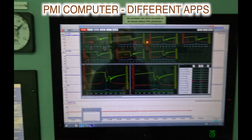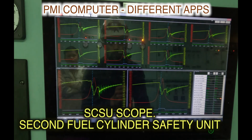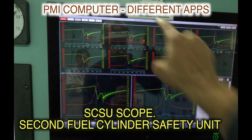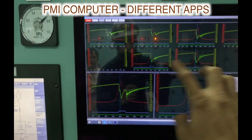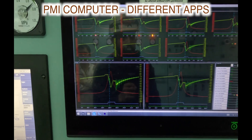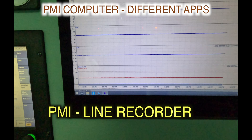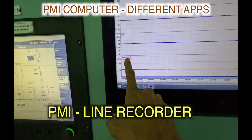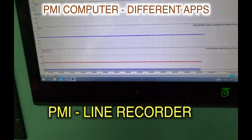And now to the PMI computer. This is the PMI computer — the black and red graphs that you see. This is called the SCSU scope: Second Fuel Cylinder Safety Unit, that's the full form for SCSU. It tells you each cylinder, and you can zoom into a particular cylinder. This is my PMI, the line recorder — something I always look at. The secondary fuel index is at 58, the primary — that's your fuel oil — is at four percent and going all the way.